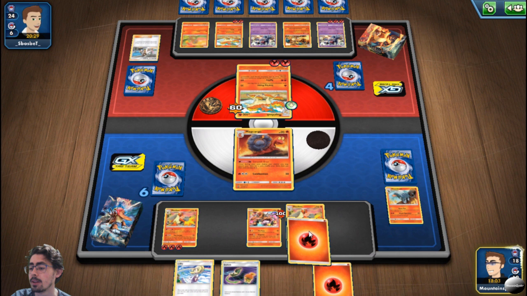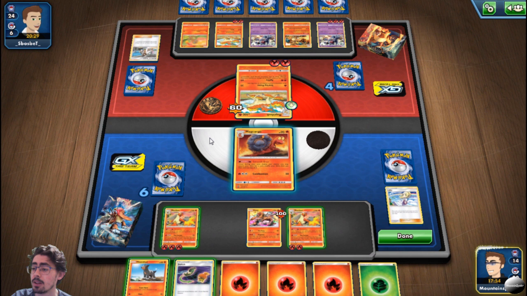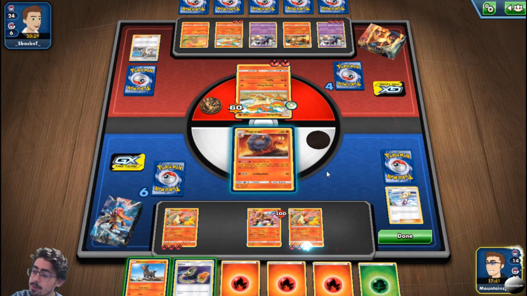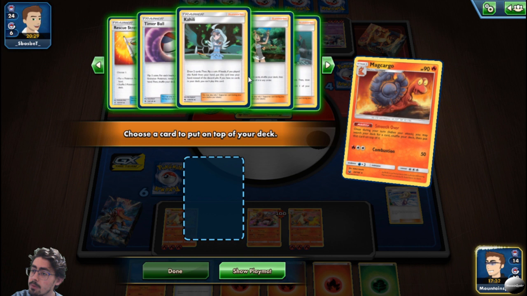Let's drop that. May as well use Lily. The thing is, even if I swap out, it doesn't really matter because I can't get a KO. Entei is my only chance of a KO. Let me put Guzma there just so I have him. Oh, I don't have Guzma. Lovely. I don't have Escape Rope, so I've got no way of doing that. Never mind.